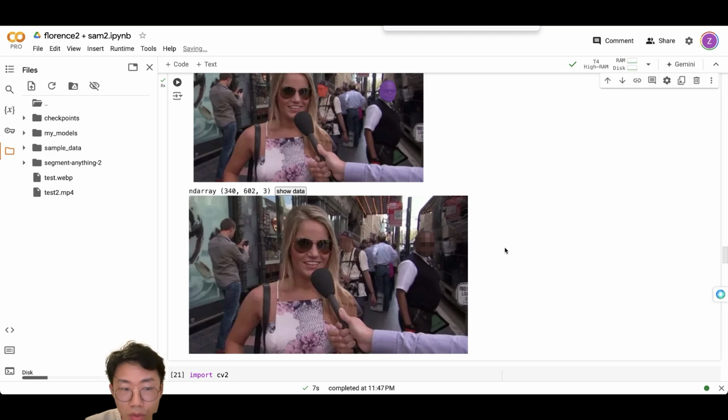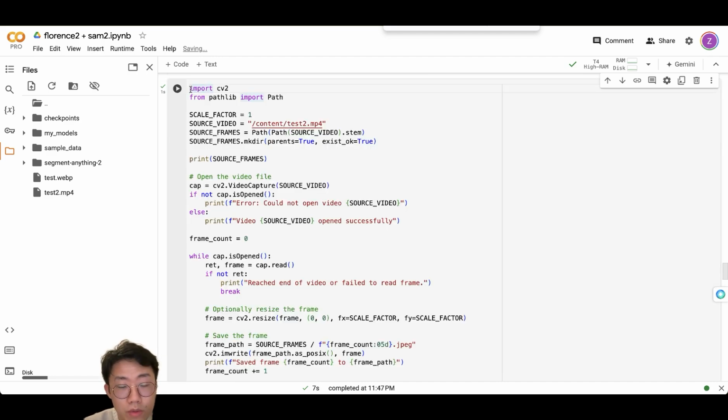The next step is to start feeding in the video data. To make this apply to video, I'm going to extract every single frame from the video and go through this processing for every single frame. Now you might ask, why don't I use the native SAM2 video processing ability instead of extracting frame by frame? The main reason is that for a video like a street interview, there are normally new people coming all the time. So far, I haven't figured out a way to get the SAM2 model to find all the relevant objects based on one single prompt. That's why I'm doing it this way. If you know how to do it, please comment below and let me know.